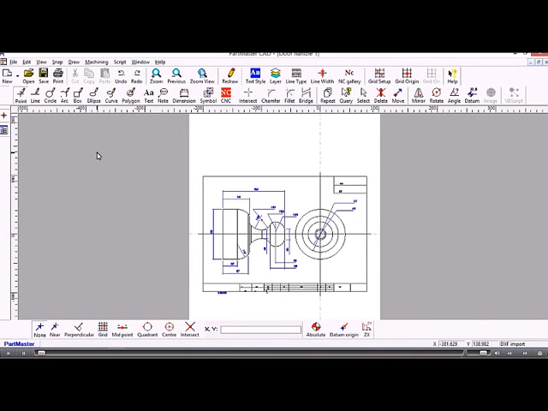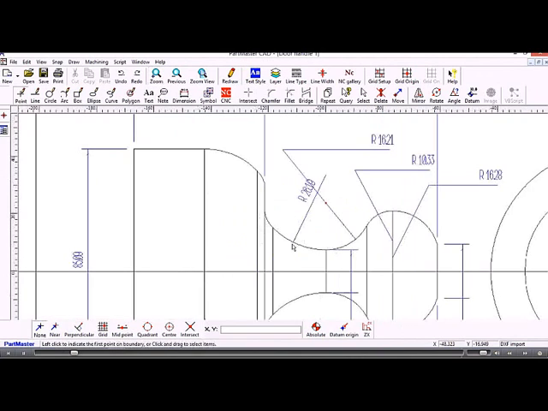Following on from the previous video where we showed you how to import a DXF file, we'll continue now and add the profile that we need to pass this through to the turning module. So this is the DXF file that we've imported. I can either use the mouse wheel to zoom in and out, or I could use the zoom function here to zoom into the area that we're interested in.